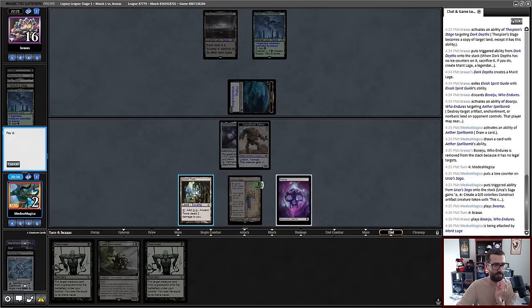We will just counter that. And I'll put an Atraxa in play. And Atraxa buys me a lot of time and takes a lot of pressure off me. Cool, I hit another land drop as well. Reanimate Atraxa. I should not have played my land. That was a mistake on my end.